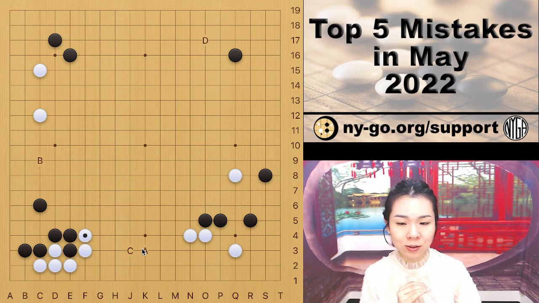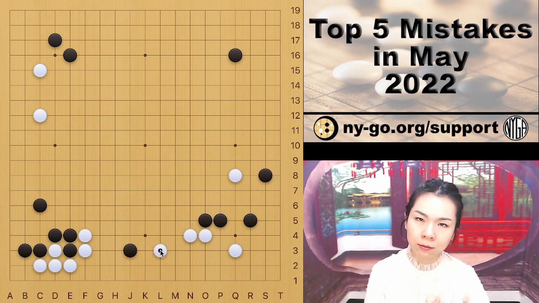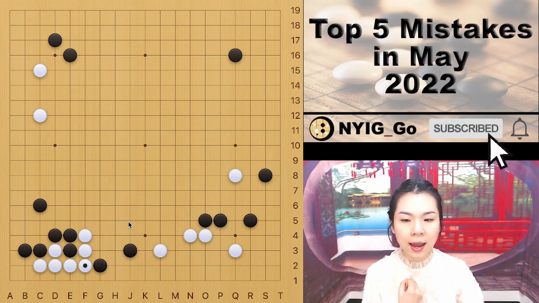Locally, if black wants to invade, then C is better. Then white will approach from the right side, and then black can use the center here and take the eye space away from white and jump out.